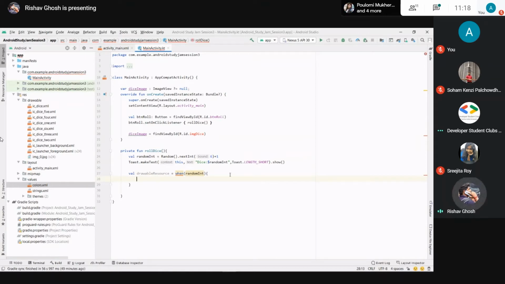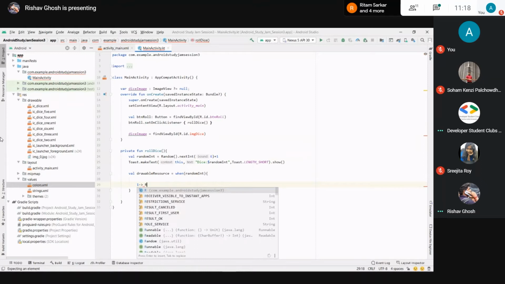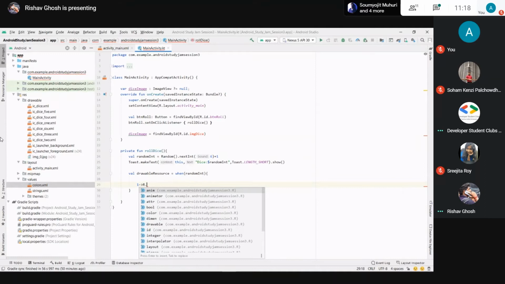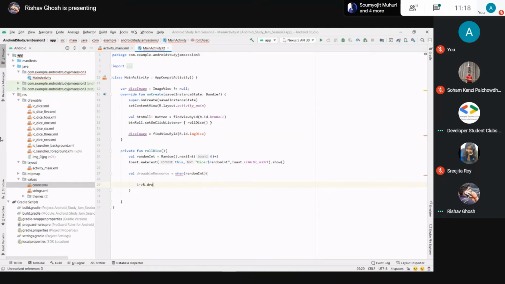So now we have to give the value of the dice roller. So for that we need to make R dot drawable dice one, and just copy this for the rest of the six, and I am changing.